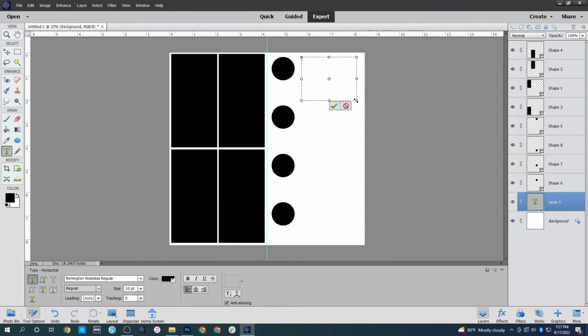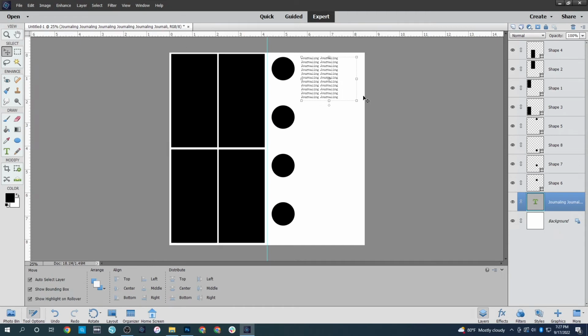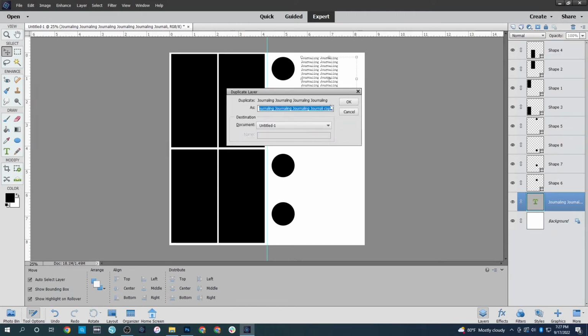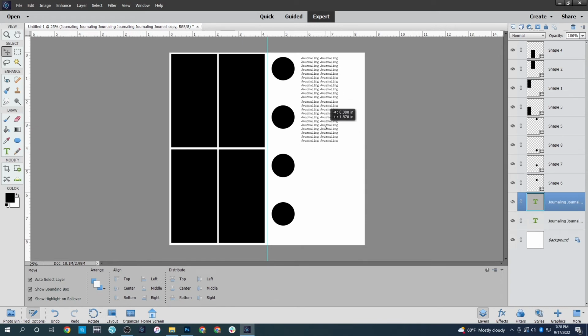Okay. And then the last thing I need to do here is add in my text boxes. So we'll do one there. I'm going to come over to my layers panel and duplicate this layer. Then I can move it where I want it to go.